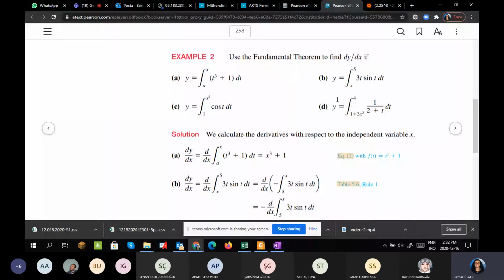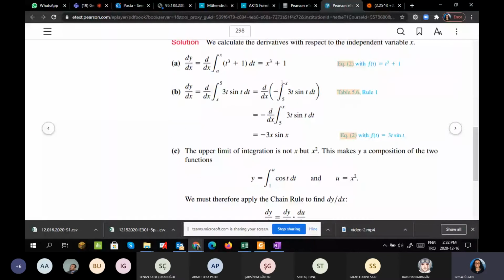That's easy. But if you look at b, it's just a little bit different because x is not on top now. So the limits are interchanged. Whenever the limits are interchanged, you want to put it in this format, with x up. But there's a price to pay. If you want to change the limits of the integration, you have to put a minus in the front, and instead of x to 5, you have now 5 to x, which is in the format that you like. Then you apply fundamental theorem of calculus part 1. We take the negative out. Little f is 3t sine t. You just plug x in it, and you got the answer.